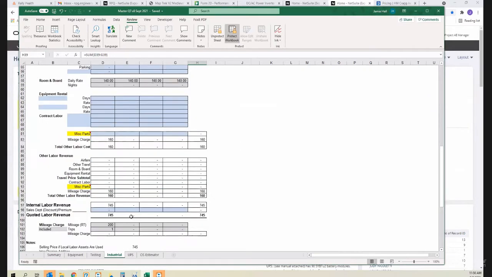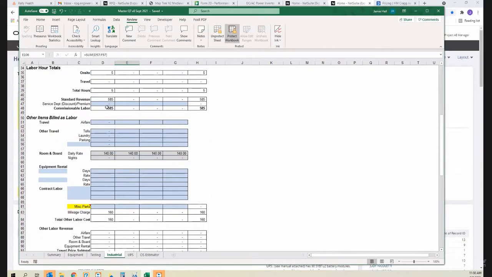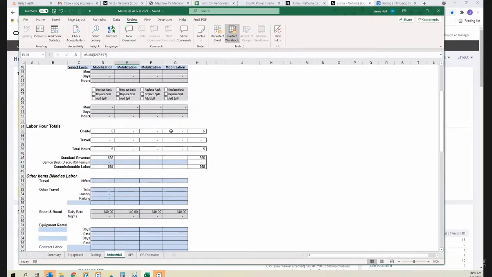For all intents and purposes, service doesn't care what the revenue is. I mean, obviously, we need to get it right. And their guys are getting paid from it. Their commissions are getting paid from it. So we need to get it right. But what they're really looking at, the schedulers and the service managers, is did the proposal person, I'll call this all proposal engineers, did we get it correct so that they can actually get the job done in that allotted amount of time? If we didn't, I get a phone call and go in and find out, was there something about this that we're unaware of, that we didn't know? Did we just make an error? What's the problem here? So I get those phone calls.